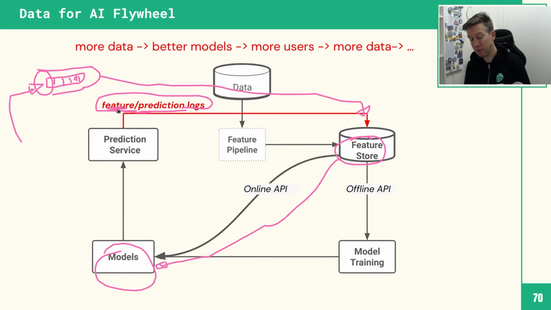So the features that we use to help make the recommendation by the model, and also then the prediction made by the model. And then together we'll be able to create new training data, and with new training data we'll get better models. The more clean training data we have, we'll get better models, and with better models we should be able to attract more users to our system. And if we have more users, we'll be generating more data, more logs, and with more logs we can generate better models, getting more users. And this is what we call the data for AI flywheel.